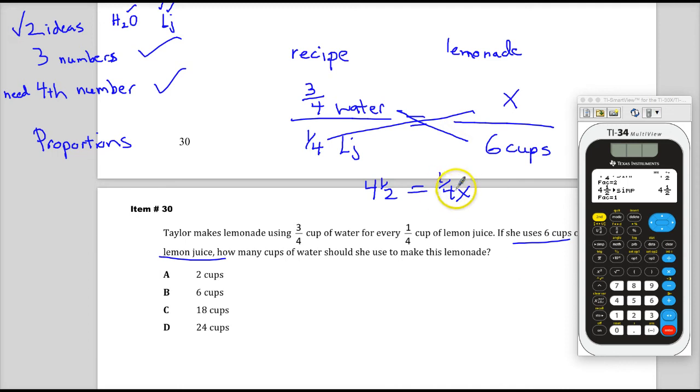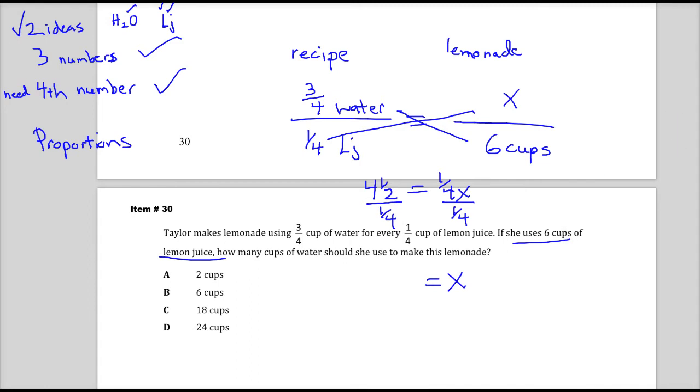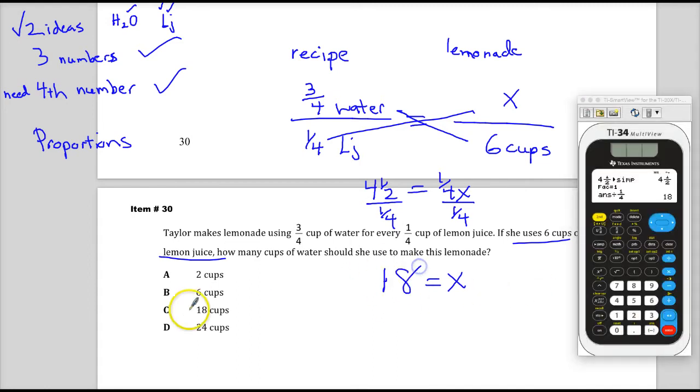Set that equal to this times this, so 1/4 x. Now to get rid of it, 1/4 and x are touching. So you really need to get rid of 1/4 by dividing by 1/4. Or I mean, just on an aside, you could make this, since this is really x over 1, you could make it x over 4 and get rid of divide by 4 by multiplying by 4. But that's a whole other math lesson for another day. So let's just do what it says and get rid of times 1/4 by dividing. I don't want to overcomplicate things for no reason. They're doing a good enough job themselves. So divide by 1 over 4. Hit enter and I get 18. If you can still see it, 18 as my final answer. So right there, 18 cups.